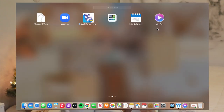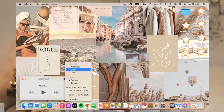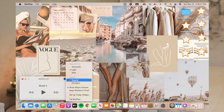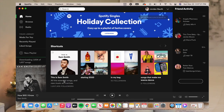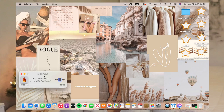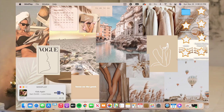The final app I'm going to use for a widget is Mini Play. Mini Play lets you connect your Spotify, Apple Music, or iTunes right to your home screen. If you go to the top right corner and click the three little dots, you can have it light or dark, and you can choose between regular or compact layout. I'm going to switch this to Spotify. Then when you go over to Spotify and click on a song, the widget appears — you can move it around and switch songs right from there without having to go back into Spotify.